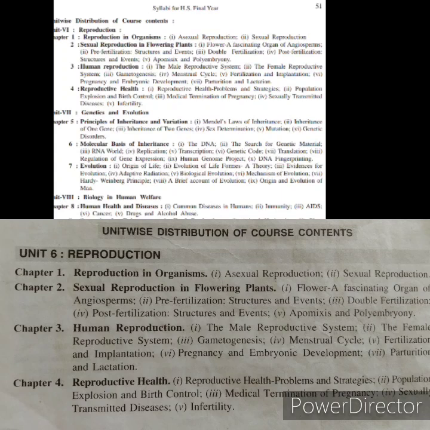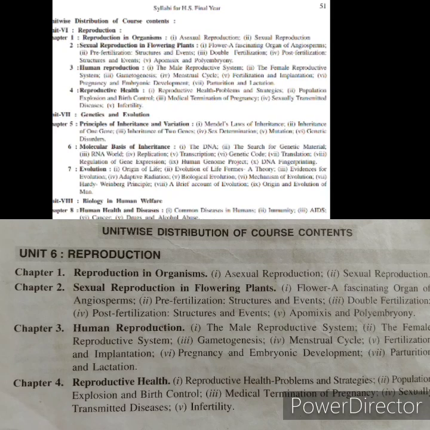Then the gamete transfer, that is the pollination, is also divided into self-pollination and cross-pollination, and also the agencies responsible for cross-pollination, that is malacophily, chiropterophily, ornithophily, anemophily, entomophily. Probably you are shocked to see this type of terms.